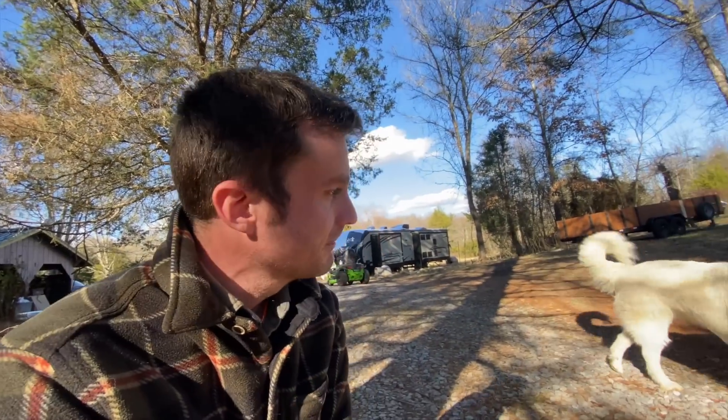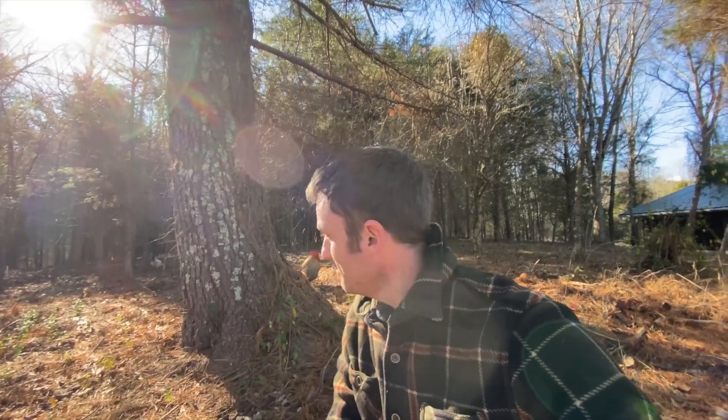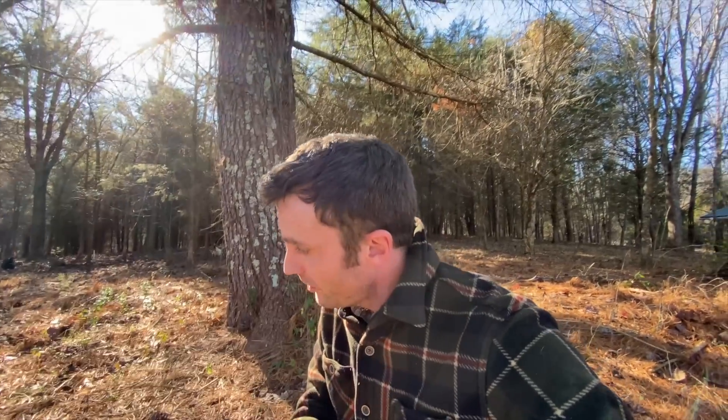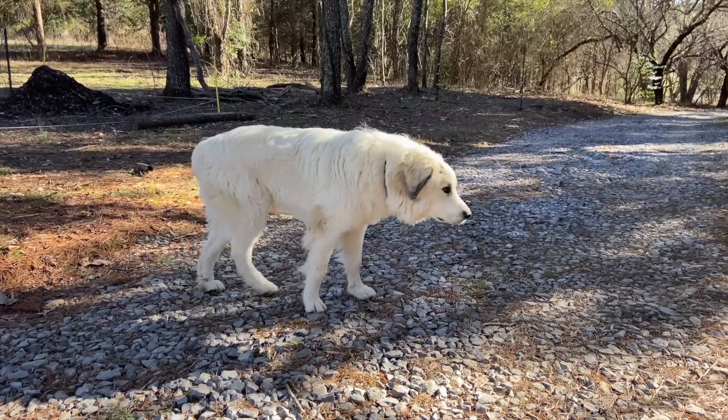So we're at the Kramers, and I have made friends with Winston, believe it or not. This is Winston over here. I think me getting close to the chickens — there's chickens behind me — Winston's being a good guard dog and he's protecting me. I'm a strange man he's not very used to, so he's protecting his animals. And for that, Winston, I commend you, my friend. Good boy.